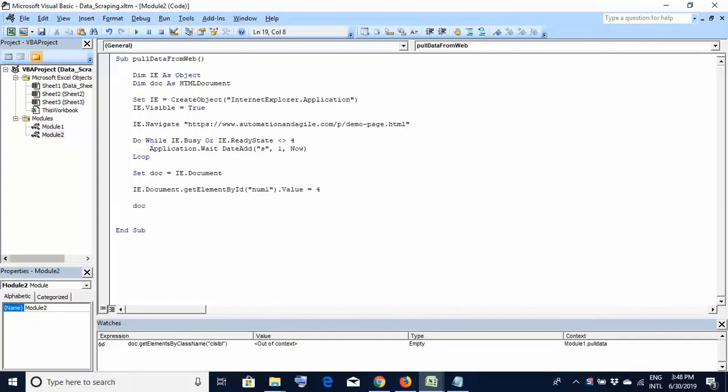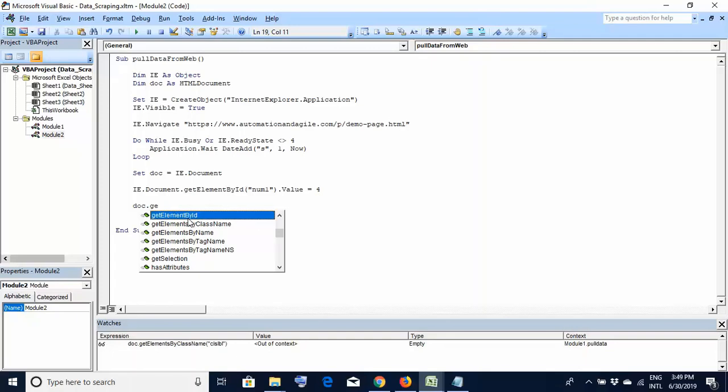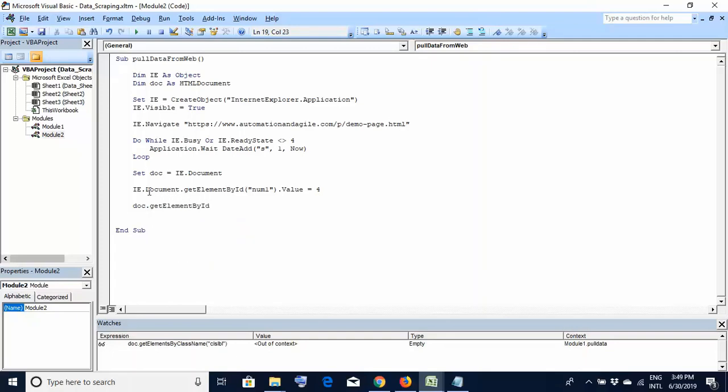So I use doc dot, and now we are getting the help from the IntelliSense. Get element by ID. If you remember, previously I had to type this entire thing. I was not getting any suggestions, so there are chances that I may make a mistake while I'm actually typing it, but with the IntelliSense the spelling mistakes won't happen and you'll be sure you're syntactically correct. So now we'll put the ID, which is num2 for the second text box. I'll close the inverted quote.